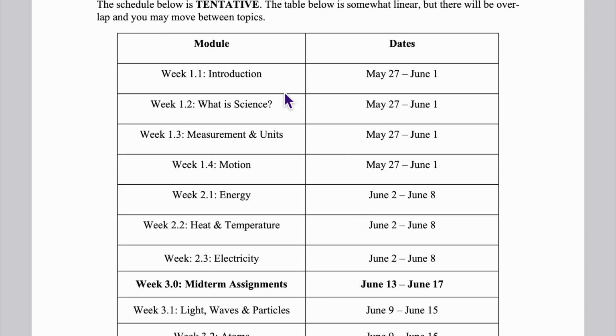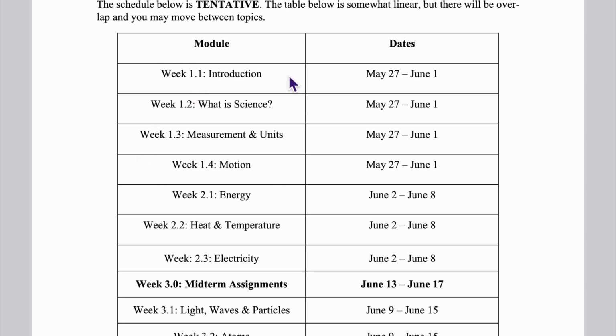All right, so you'll see that our schedule here is based on the modules which are in Moodle, week 1.1. So again, the way it's structured is you have 4 modules here in week 1, and the dates for week 1. The week generally ends on a Sunday, although some of the assignments are due on Monday. That gives you a chance, depending on your work schedule, for example, to work through the weekend, and on Monday you can ask questions during my office hours.